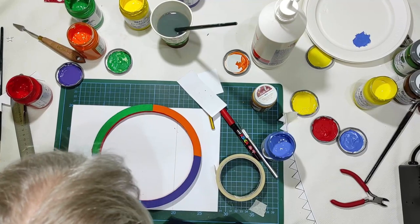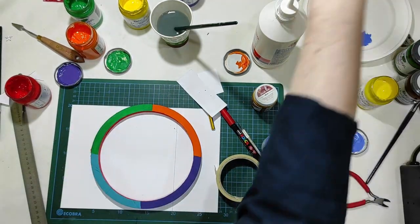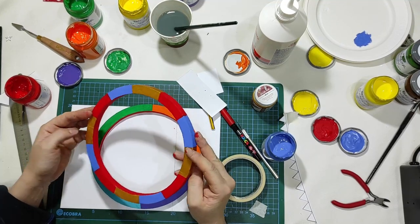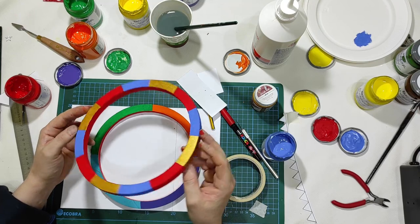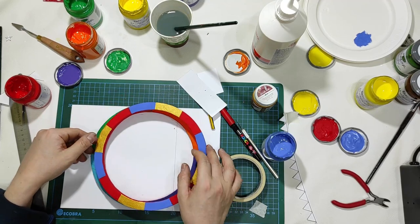Okay, guys, I've done the three rings. They are all different. The second one is blue, red, and gold. All three rings are red inside, okay? But this one is blue, red, gold. Blue, red, gold alternate, okay?